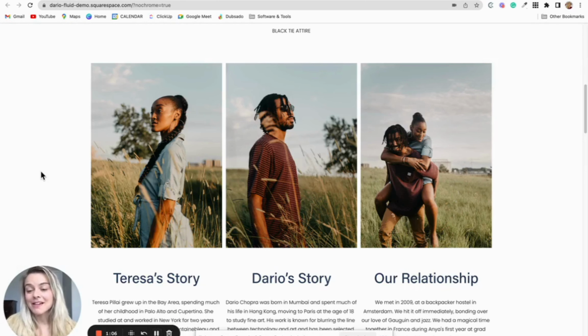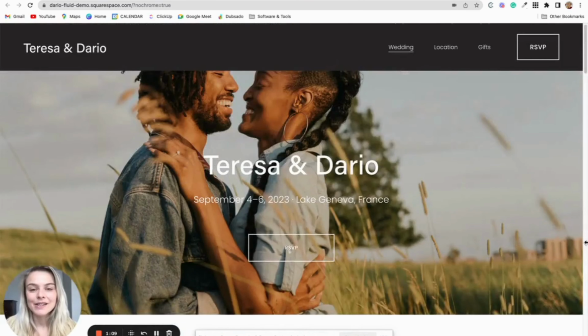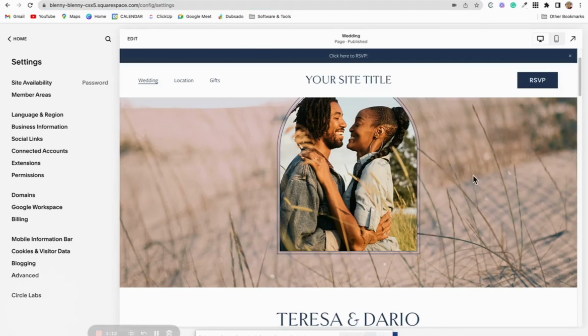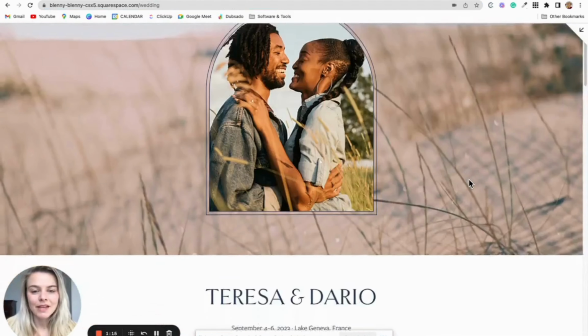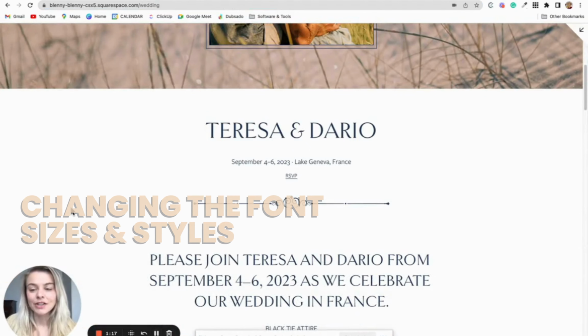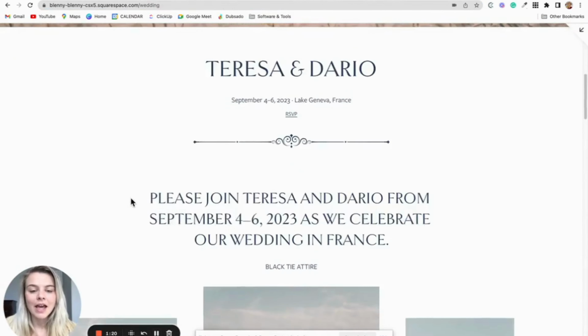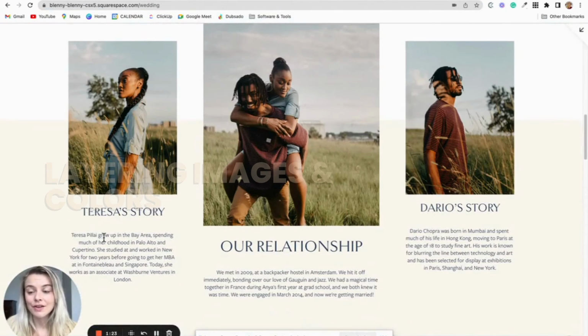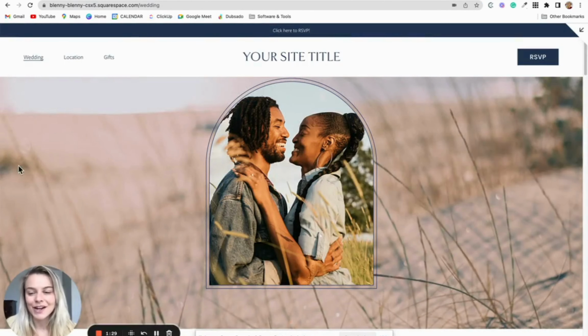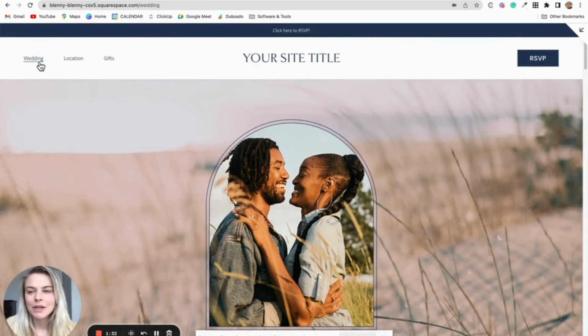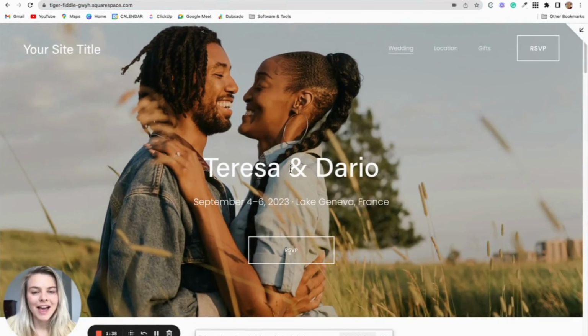And actually, the main secret behind how I got this website to look like this website is mostly just changing the font sizes and styles a little bit and layering images and colors. Other than that, it's all the exact same photos that came with the template. I did add this stock photo in behind this, and I did tweak a few little things in the header just to make it look a little bit more legit. And yeah, let's dive in. So excited to share how I did this.